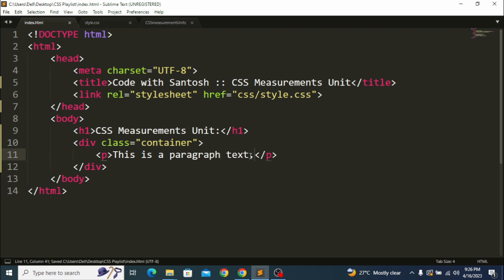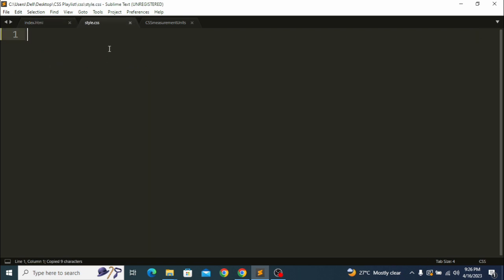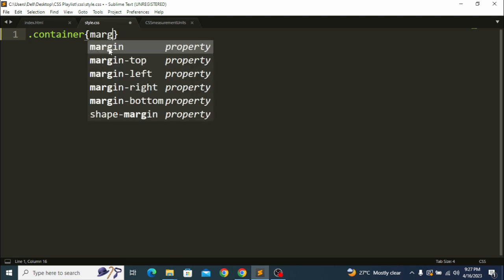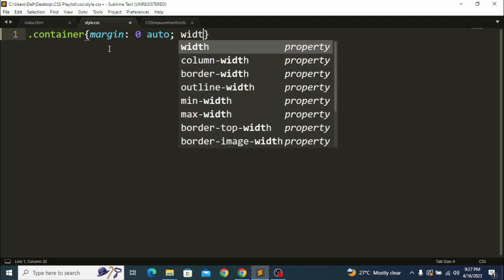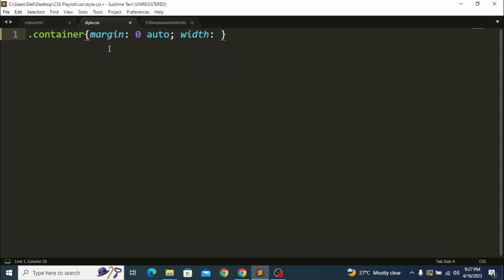Let me save this and copy this. So here we are using margin 0 auto, and we are using a width of 90%. Okay, we are using percent, and let me add a background color as well.